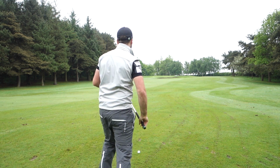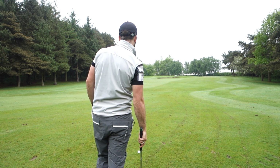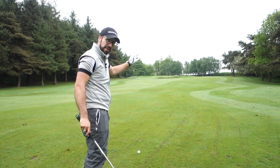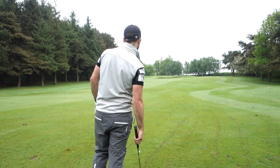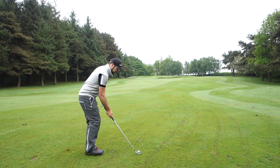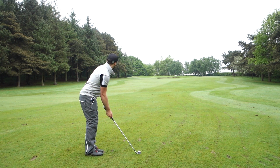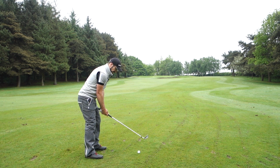So I'm going to be aiming again pretty much straight at the hole. Flag looks like it's dead center. There's a bunker left. There's a big rise up to the green, but I think it's just a nice smooth 9-9 straight down the pin. Should do the trick. If it fades slightly off to the right hand side, then that won't be the end of the world. It'll still only be right side of the green.